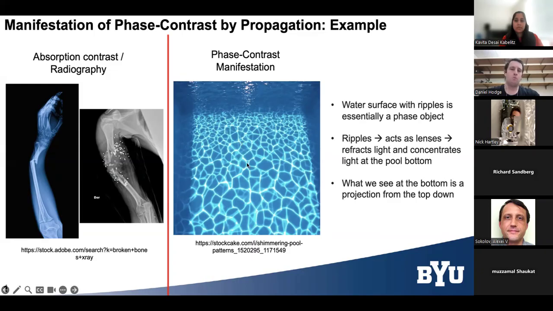And so if you were to place your hand just underneath the surface, you would get something like radiography, right? You wouldn't see these structures or these fringes. But as you move further down, the distance is what I want to emphasize here, as you increase the distance, you get these structures based on what is projected from the top of the surface of the water to the bottom of the pool.